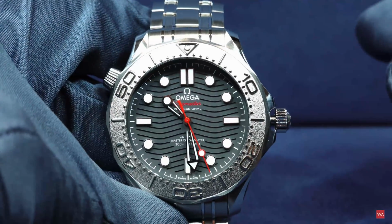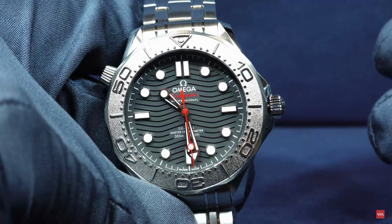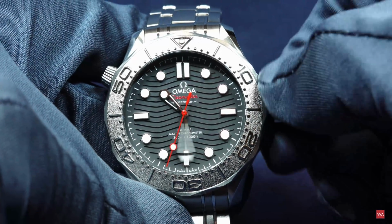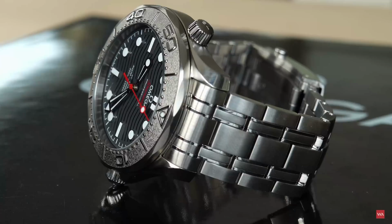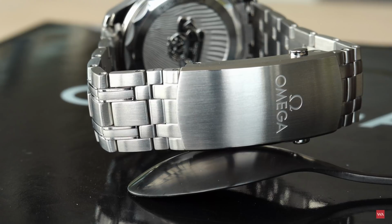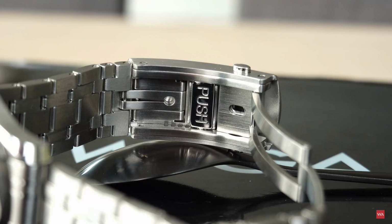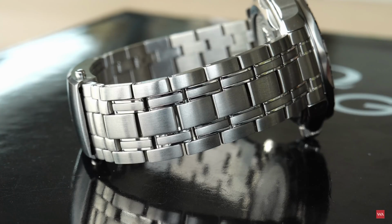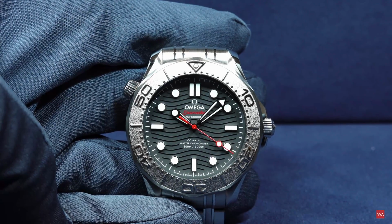And you see, this is what I wanted to show you. You have a second stop. There you go. Second hand is running again. And when you pull out the crown, it stops, and I will make the watch smile again at you. The Seamaster 300 NEKTON Edition, again smiling at you.